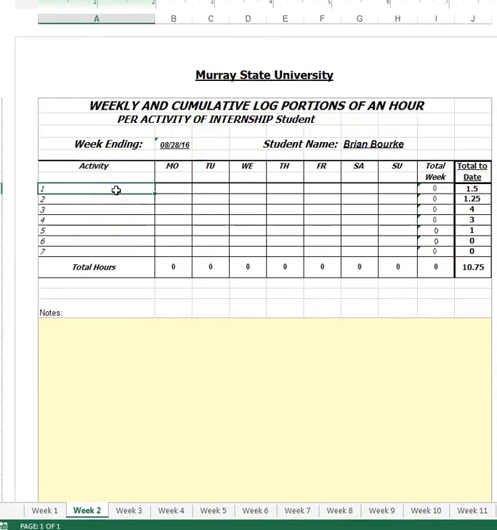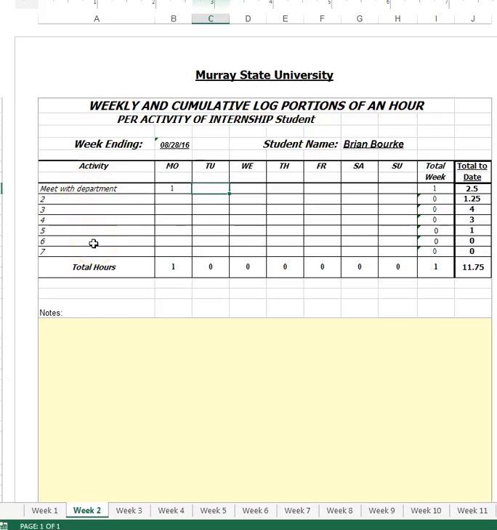I type in my activities. Don't worry about the numbers here. I just left the numbered lines for your ease of use and reference if you ever wanted to number something. And so this week, let's say the first thing that I did, they changed their department meeting to Mondays, and so that's the first thing I put in. And then you see now I've got 11.75. Now you can see that there's a total to date for each row. It doesn't matter to me if you keep these rows consistent.